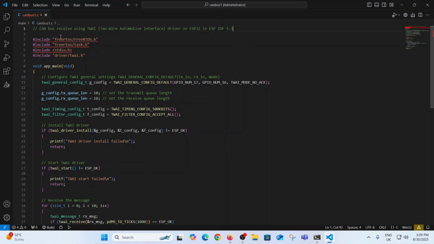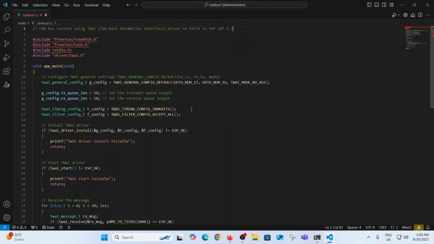Inside our project it looks like this. So this is the reception part, where the CAN bus configuration remains the same. We are not changing the no ACK mode, which is not common usage in CAN bus communication, but for this demonstration it will do.